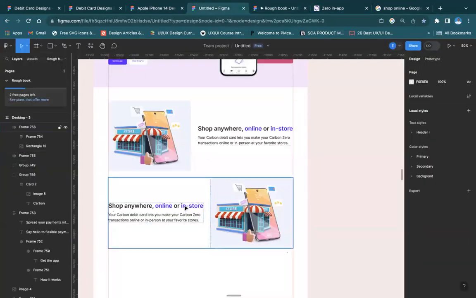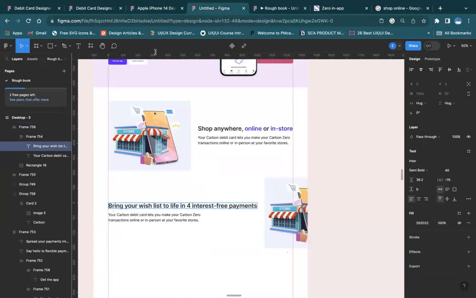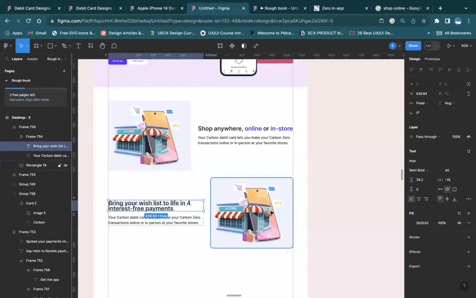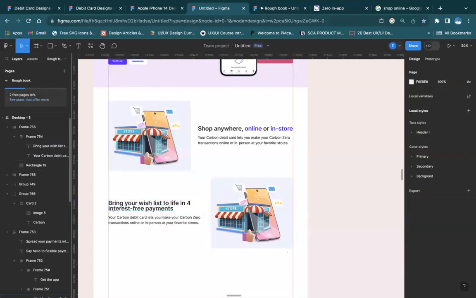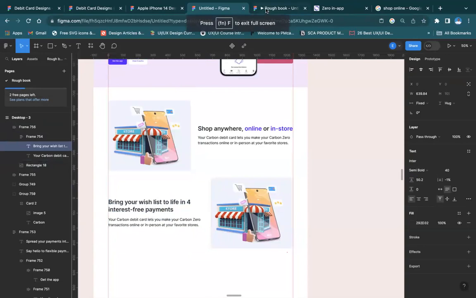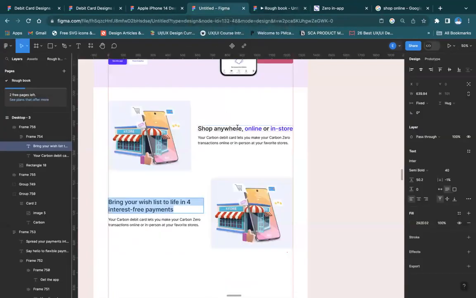Shift plus A is for what? Shift and A helps you to group your elements, just the way you do Control G. But Shift and A is far better than Control G in the sense that it will help your designs to be more aligned. And then you can be able to do anything you want to do, with flexibility, just the way I was able to move this with just Shift A.